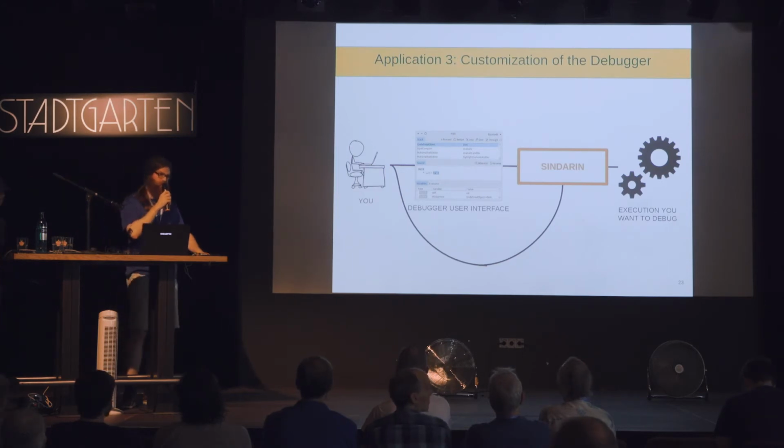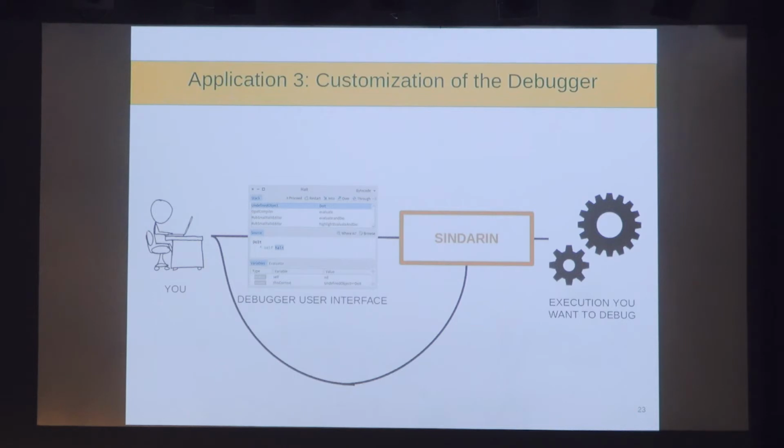Okay, so you have seen that you can write scripts with Sindarin to talk to your debugger and establish a relationship between you two. Thomas just showed you the debugger and the Sindarin scripting API as separate tools. But what we're going to do in Faro is to have only Sindarin talk to the debugging model, and to have the real Faro debugger using Sindarin to offer you the same possibilities that Sindarin does.